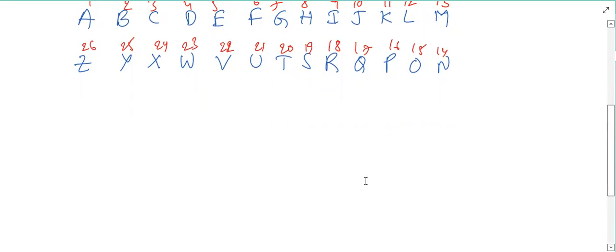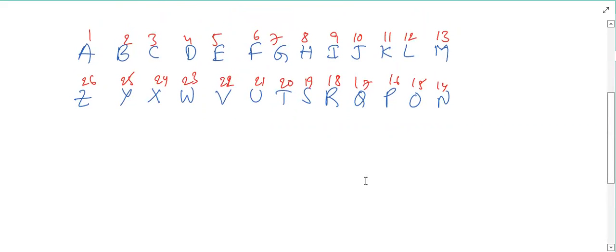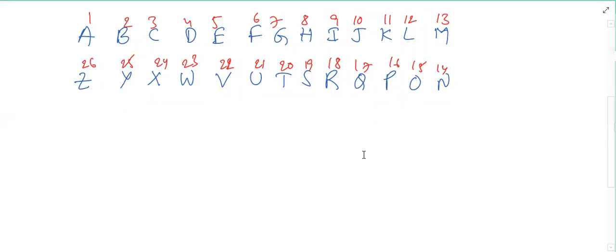It is compulsory and mandatory for competitive exams. You may think in the exam hall, I'll write the letter positions A to Z and the numbers 1 to 26 and later solve the question. But for one question, if you write all these things, it is a waste of time. If they are in the brain, you will process easily. If they are on the paper, the process will take some extra time. So my suggestion is you have to practice all these letter positions and memorize them. Let us see some tricks or hints to memorize those letter positions.